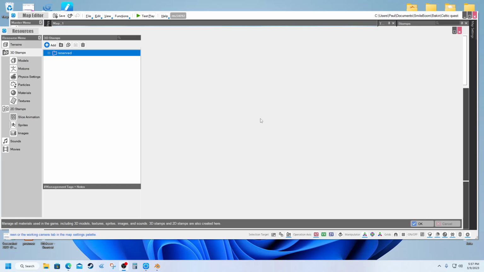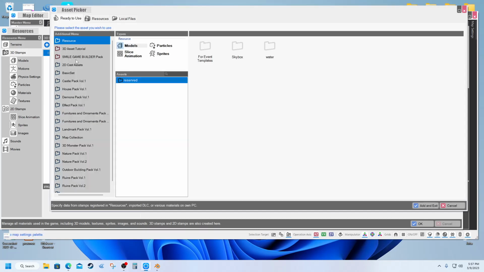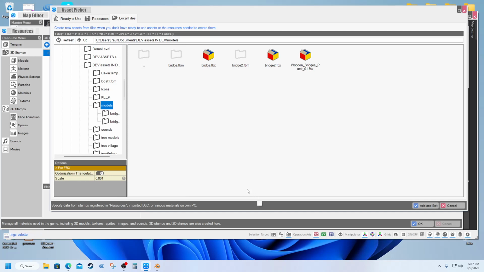Okay, so tonight I just quickly want to show you importing a resource, and I'm going to use a bridge. I've got a little bit of an issue with the tangents on it, so not a big deal. I've got to go back in and fix those. But I wanted to show you the new feature in RPG Developer Bakin where they've given me an extra decimal point. Now, it is a little bit glitchy. The preview doesn't line up to what you get on the map, and so I've actually recorded this video for a second time tonight. However, I'm going to give you a demo of this.